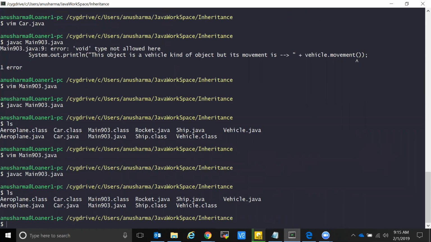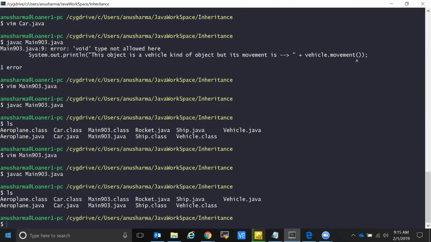One more thing, have you noticed? We compiled only the main class and all these classes are getting compiled. Because of the movement method. We used the same method in all classes, correct?